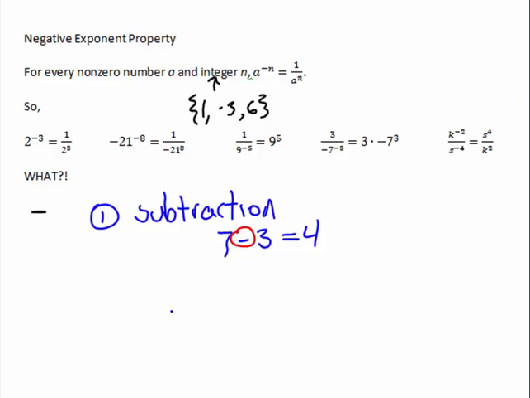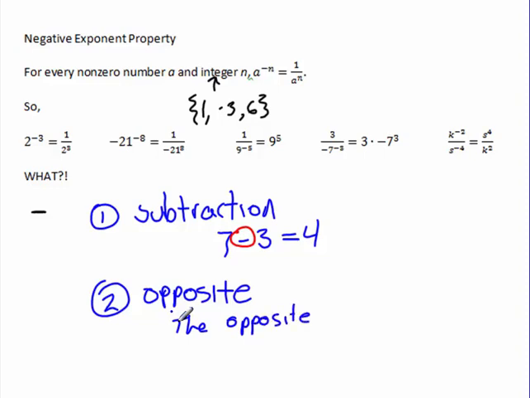A second use for the negative sign: opposite. Okay, and we've been doing this for a while too, alright? The opposite of 8 is -8. That negative always tells us look for the opposite. Okay, and we use that with polynomials. I mean, we use that a lot. All right, so now you have this third new use. Third use, and it's with exponents.